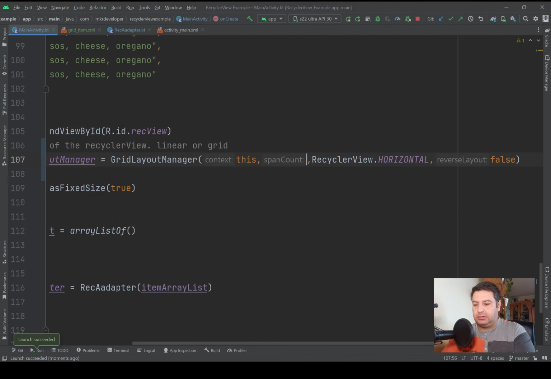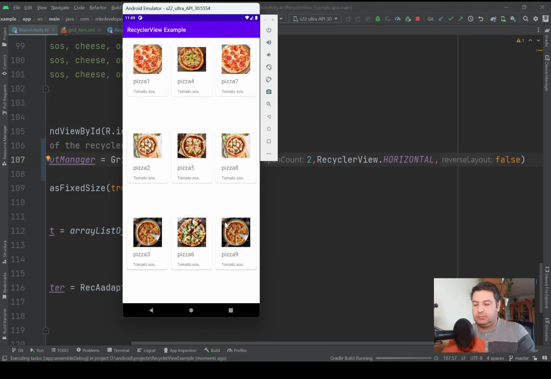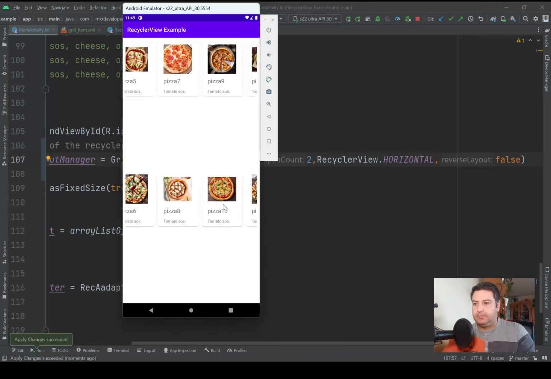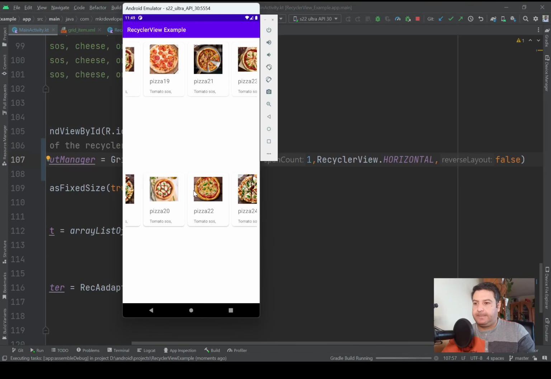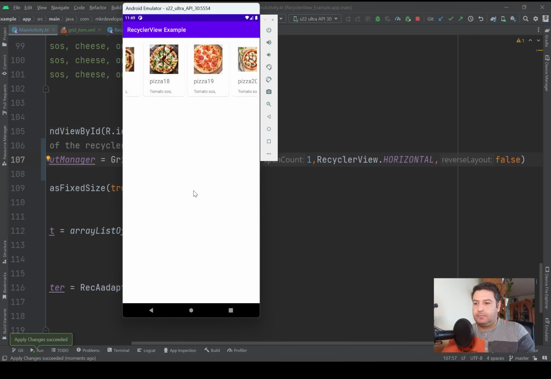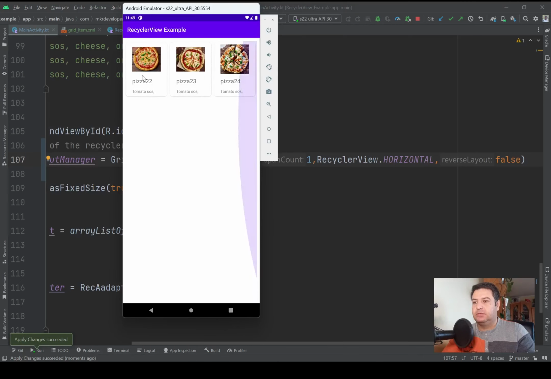I can write here 2 to see the changes. I have 2, and here 1, and now I have a single row.